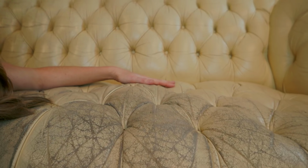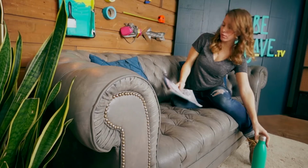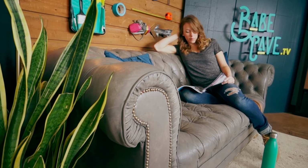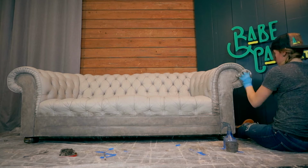But I transformed this sad sofa into this gorgeous multi-tonal gray statement piece using a product I found online. And that product is called Rub and Restore. Stick around to see how I used it to make this couch look like $1,000,000.